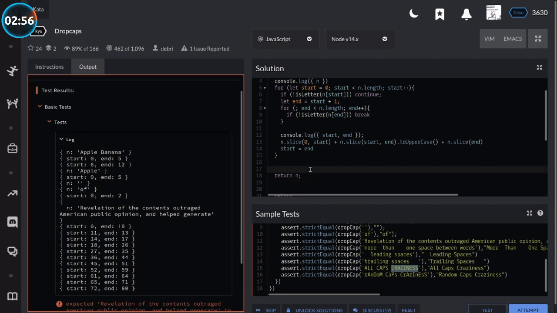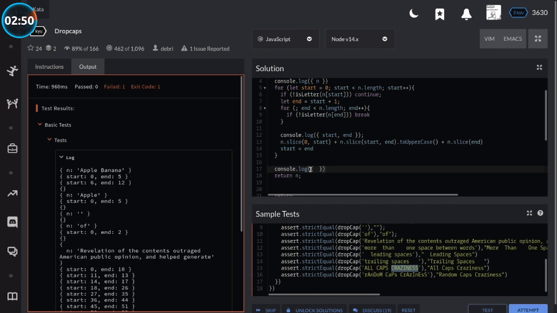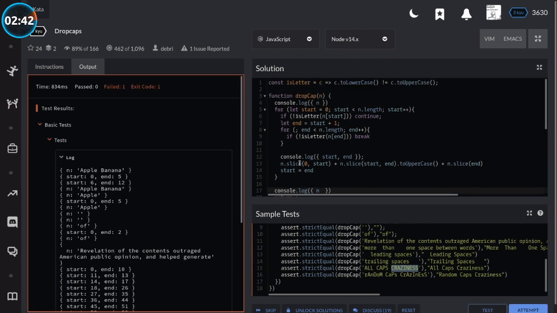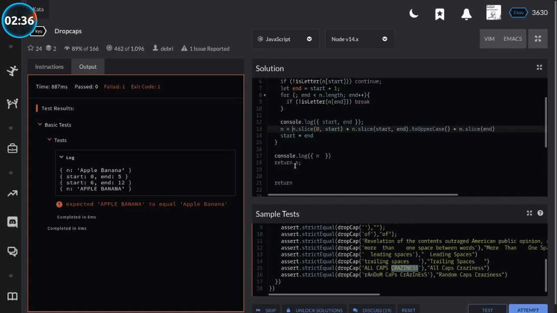Okay, maybe I should console log this. Of course, putting something in the console log would help. Oh, this is the great thing about slice. It doesn't reassign, so it gives you a new string. You have to reassign these. There we go. Apple banana.